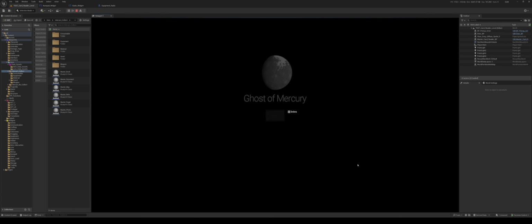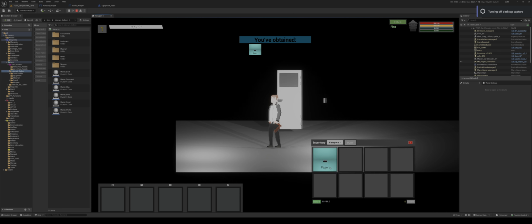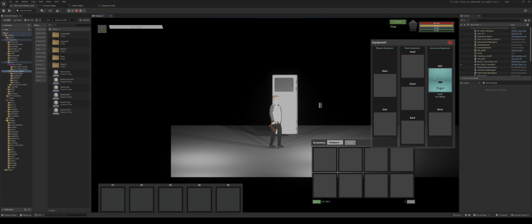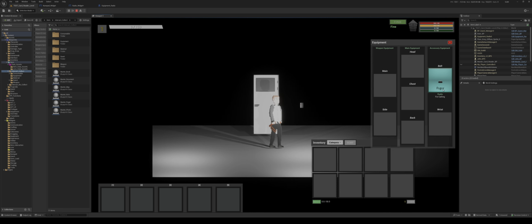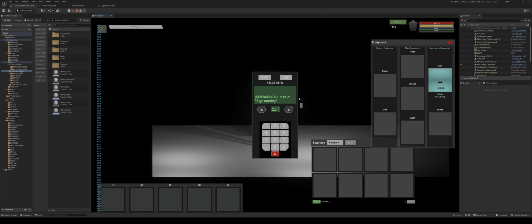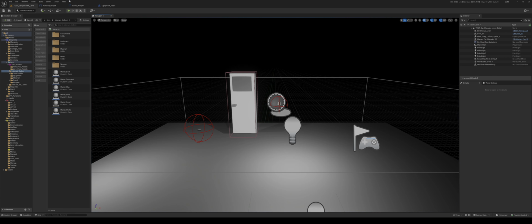Ah, I bugged it. You never used to have that issue, but I had a feeling, when you try and show something after you've not shown it for a while. Right click equip. Normally you can drag it off and pop it in. I think it's because it's a new item and I've just put it together with tape to get the radio running. So we press E, 45.35, call. If I right click, I don't think that'll get rid of it if I close it. No. So it's very much, the radio widget's not finished.